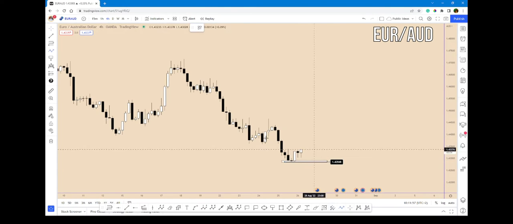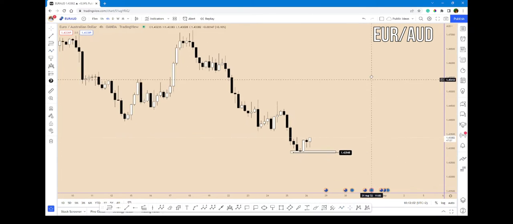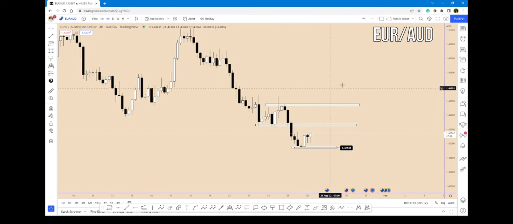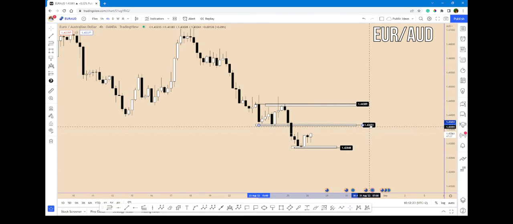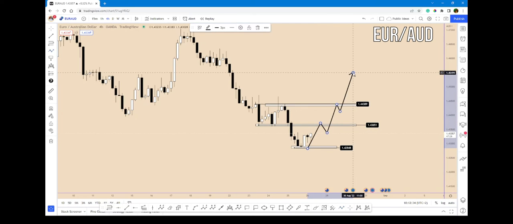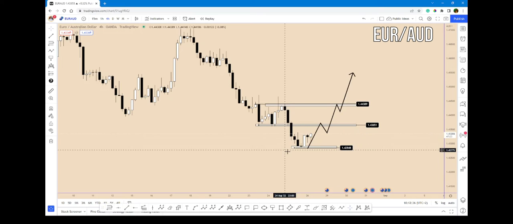What is a bit risky is that we have seen Euro a bit weaker these times. What we can see is that we have the support area very close, the resistance area that was broken, and we have another area. So before the price will continue to move higher, I'm going to point out these areas. It has to face the resistance in both zones, so it will make some type of correction, and it can continue moving higher. So this is the optimistic scenario that we can face right now.